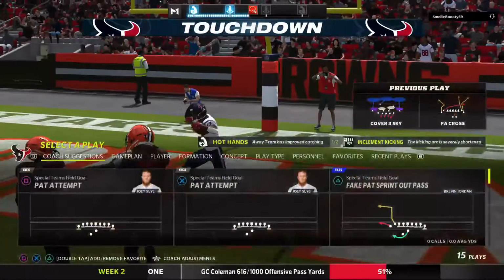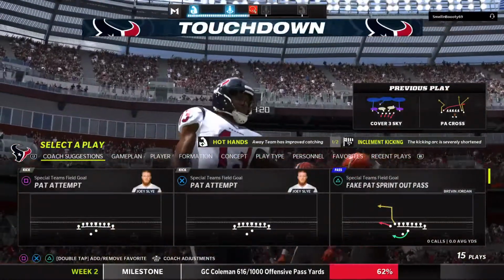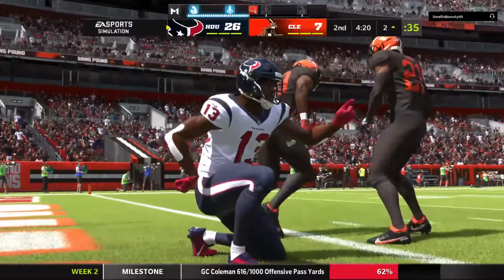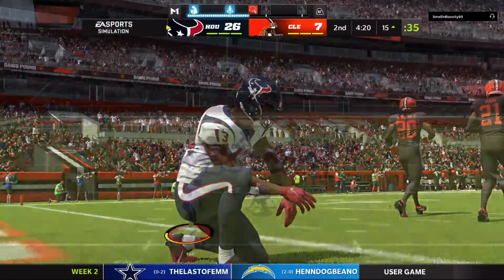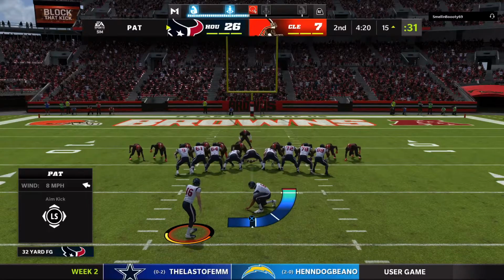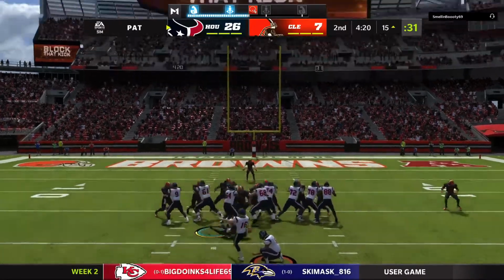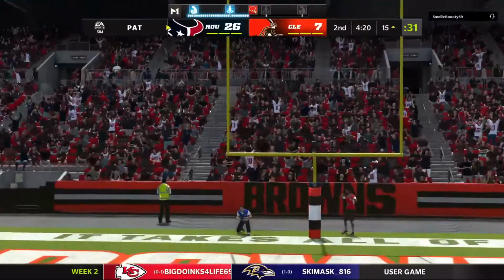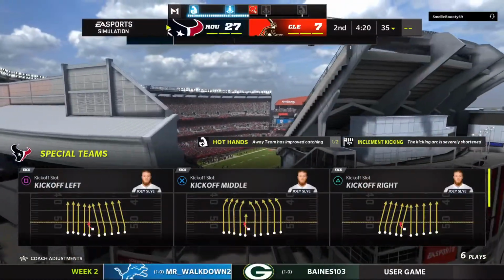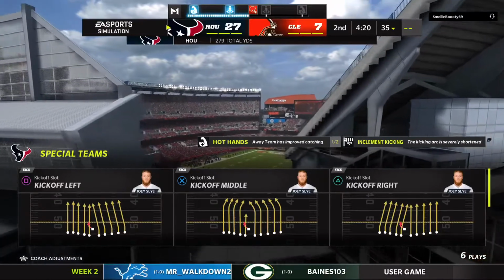Touchdown, Houston. Brandon Cooks with his 2nd touchdown of the game, 4th of the year. And the Texans will extend their lead. He's having a nice little first half here, partner. And it's a first half that leaves us anticipating what can still come. I mean, 2 touchdowns already here through the 2nd quarter. There could be plenty more before this game is over.